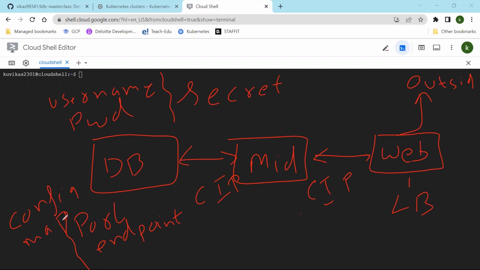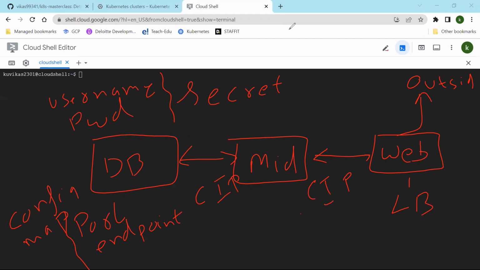Now, if there is a question which says, what is the difference between a secret file and a config map file, my answer will be: config map and secret file are the same. The way they are written is almost the same. Obviously, a little bit of syntax difference will be there, but the way they are written is almost the same. In a secret file, you write the kind as secret. In a config map file, you write the kind as config map.